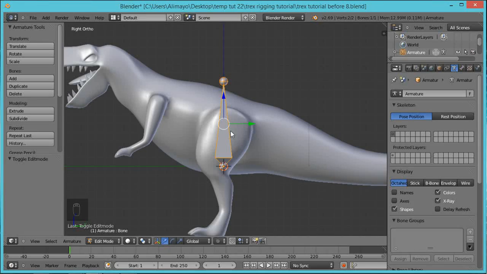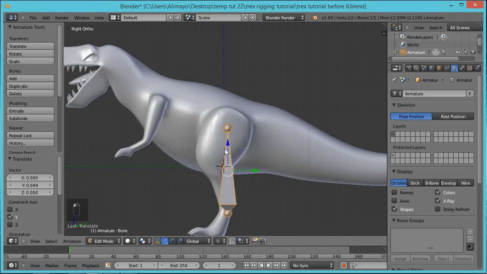Now, again, I selected right here to select this whole bone. I'm just going to push straight down. Basically what I'm doing here is positioning and setting up this bone, because this bone is eventually going to come out to the hips here. I'm now going to select right here and just pull back a little bit. What we're going to do is continue up toward the spine, get the spine in, and we'll come back and do the legs.